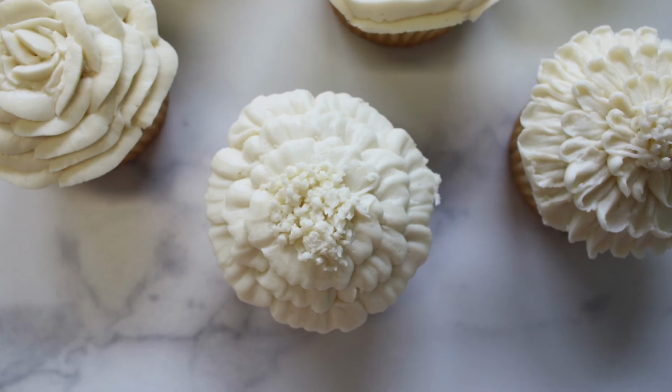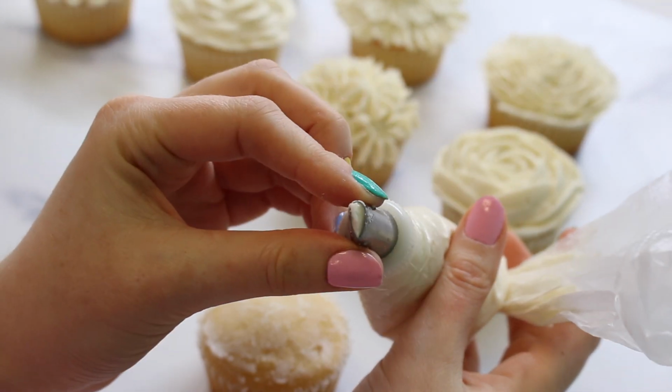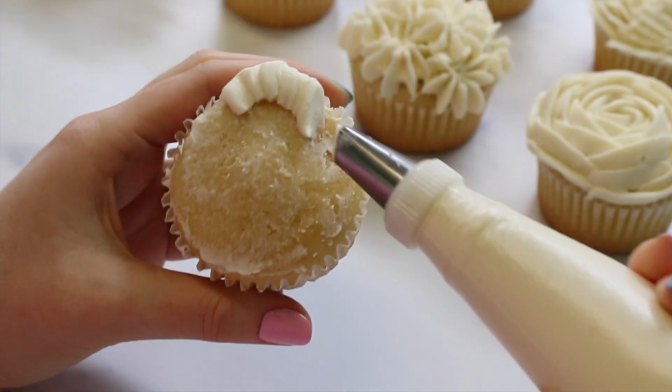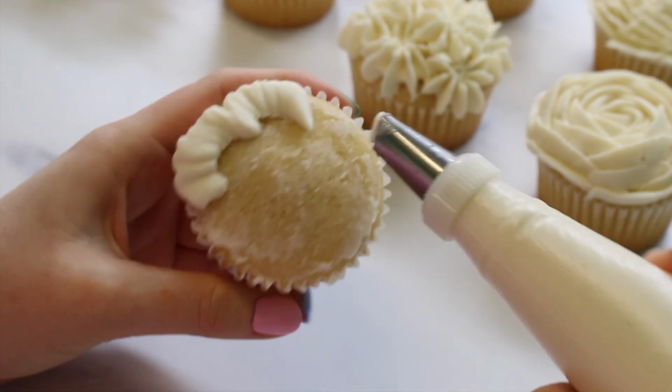For our final flower today, this is also inspired by a zinnia, maybe a zinnia variation. I'm using the 104 tip, but with the tapered side facing down. So this is the first petal where we're going to face it down. There are so many different ways to use the 104 tip, and that's what I wanted to show you guys.